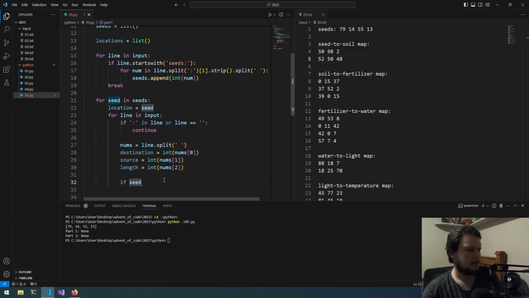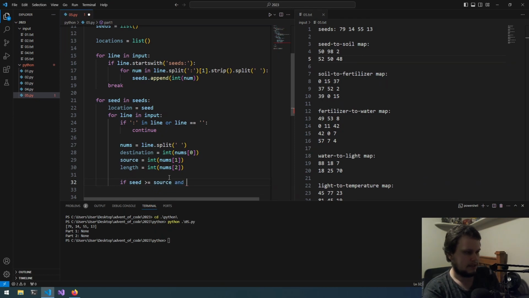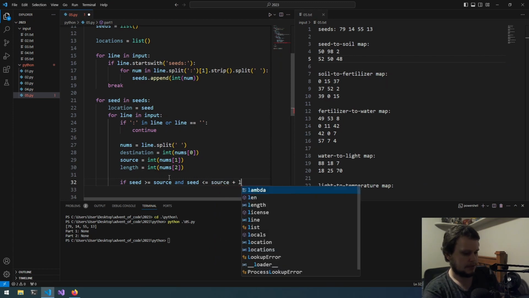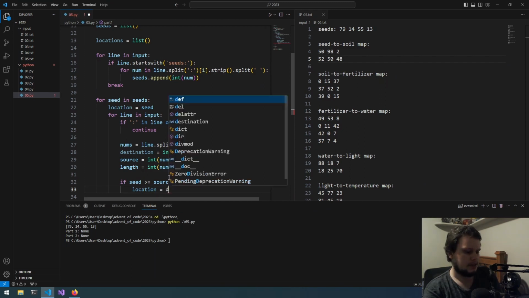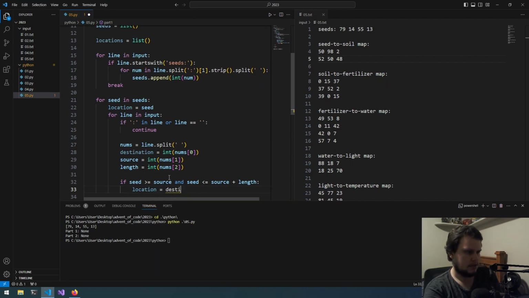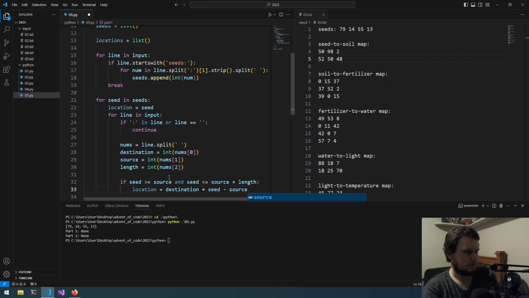If seed is greater or equal to source, and seed is less than or equal to source plus length, then location equals destination plus seed minus source. Actually no, so we do for seed, but then we do location equals seed, then from now on we use location for everything.